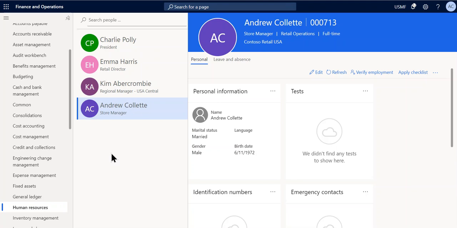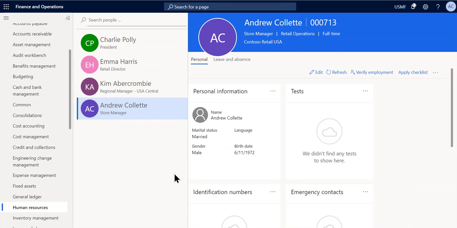If somebody else were reporting to me, I would have other people below me, and the hierarchy would be established accordingly. So instead of going into the position hierarchy or organizational hierarchy, you can go in here and know exactly who you're reporting to and who's reporting to you.